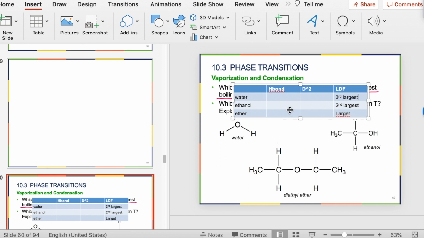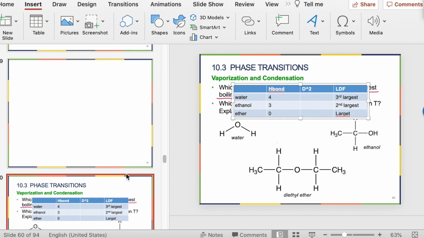Okay. And let's see, hydrogen bonding. You've got hydrogen attached to oxygen, and you've got two lone pairs on the oxygen. Those hydrogens on the water can hydrogen bond. So each water molecule can have 4 hydrogen bonds. For ethanol, you've got the two lone pairs on the oxygen. You've got the hydrogen attached to the oxygen, so you can get 3 hydrogen bonds. For diethyl ether, you don't have any hydrogens attached to that oxygen, so you've got 0 hydrogen bonds.